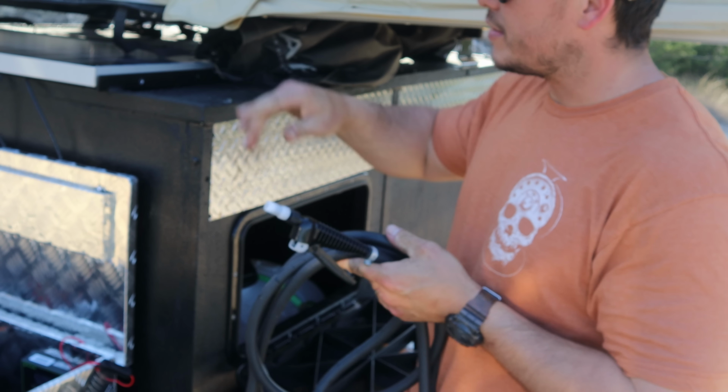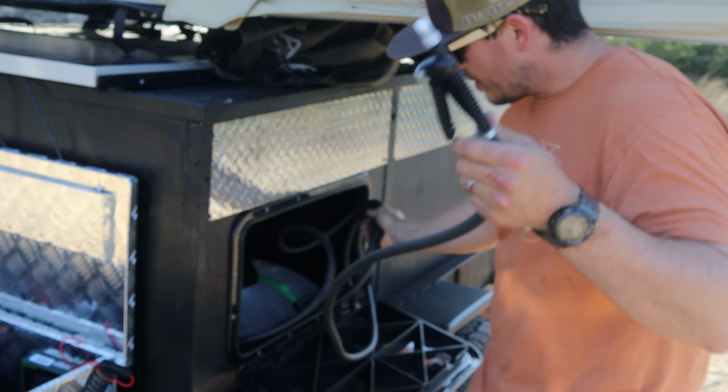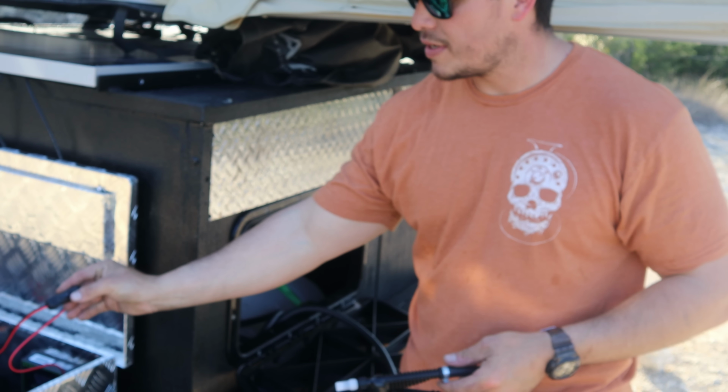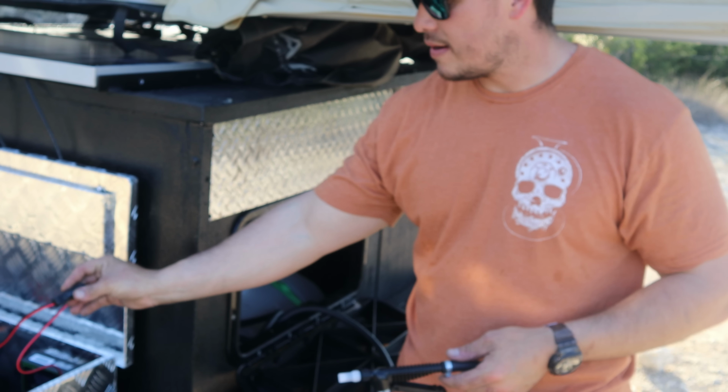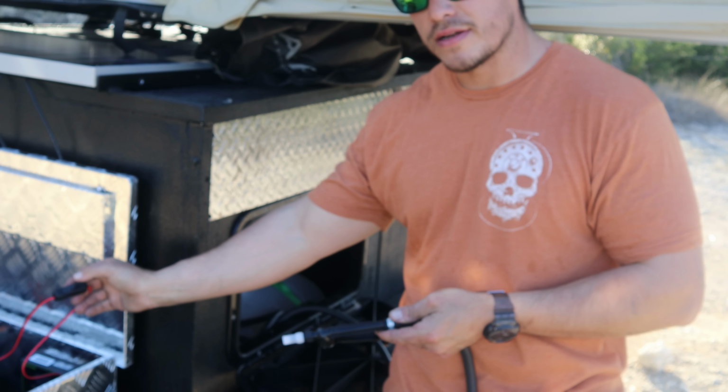And I'm going to show you guys how that water works right now. So here is our water tank, and this is the hose. It's a super long hose, and I can actually run it to the kitchen area. I can run it all the way around the trailer without any issues. I'm going to stuff that in there real quick. And then right here is the switch to turn it on, and that is wired directly to the battery station as well. So I'm going to turn that on and show you how it works.